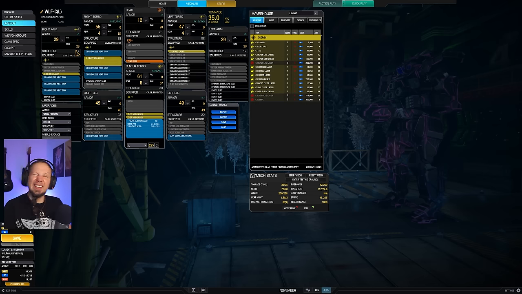But I really feel like the arms have a tendency to fall off of Wolfhounds, so I don't want to lose all of those heat sinks while still being operational with all of the torso weapons, so I'd rather have those here in the side torso. It's up to personal preference. If you really want to shield aggressively, go ahead, do that. Otherwise, just do what I just did here.